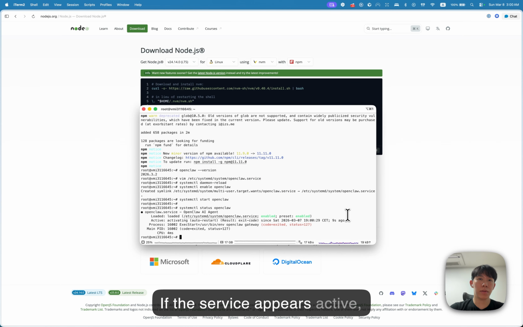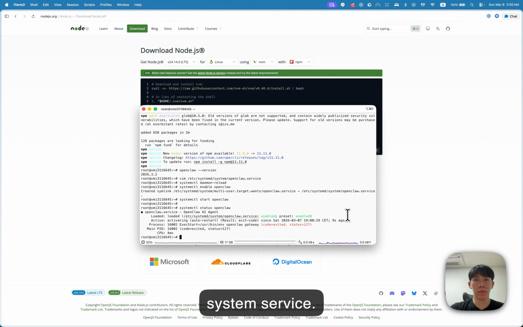If the service appears active, OpenClaw is now running as a system service.